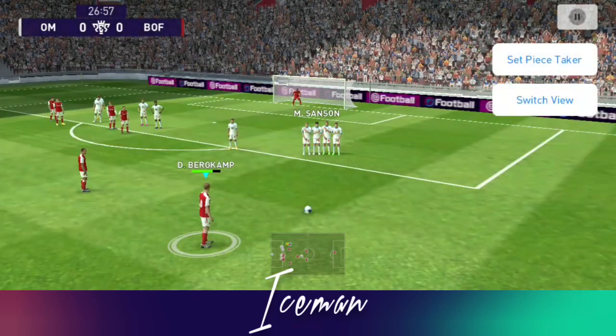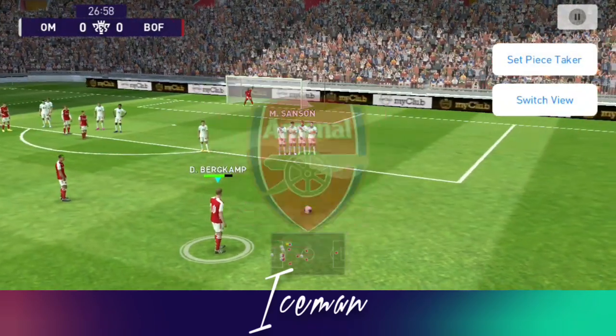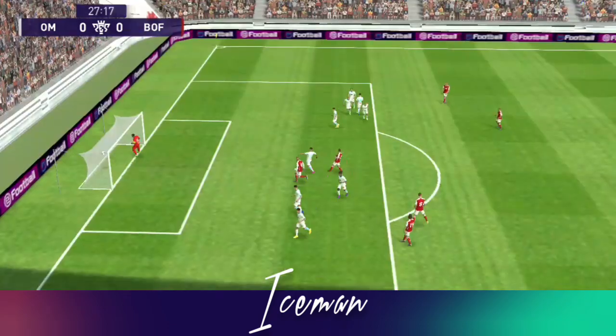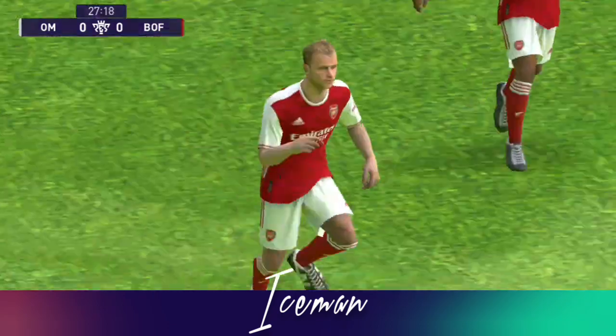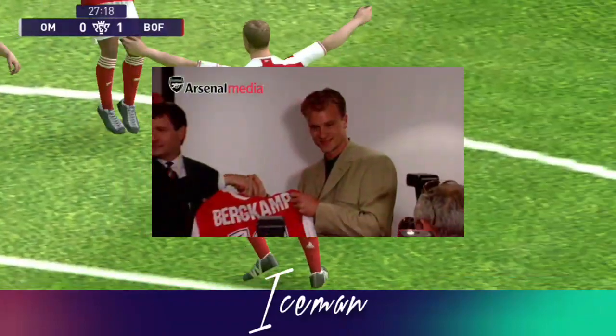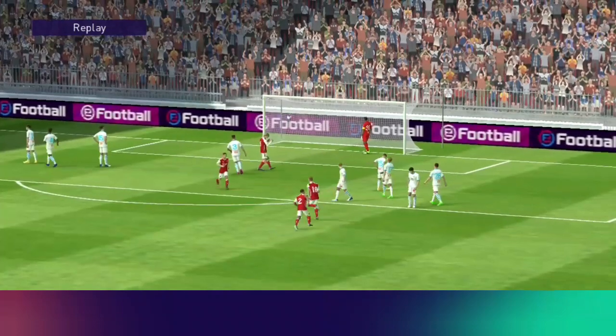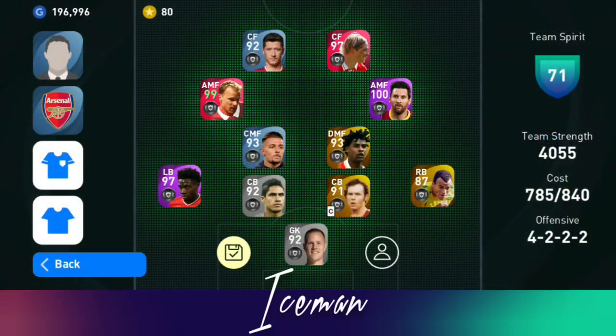Today we're looking at one of the best players in Arsenal's club history, the non-flying Dutchman. That's right, guys. Today we'll be looking at 98 rated iconic moment Dennis Bergkamp, aka the Iceman. So if you're wondering how I got this card, if you watched my previous video, you'd know that I signed Dennis Bergkamp with my eFootball points.